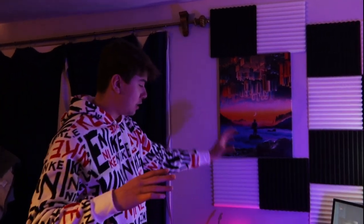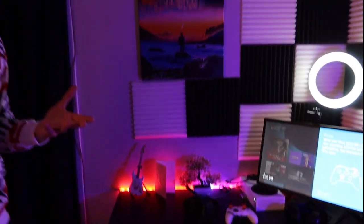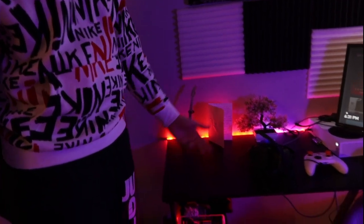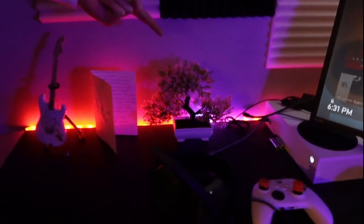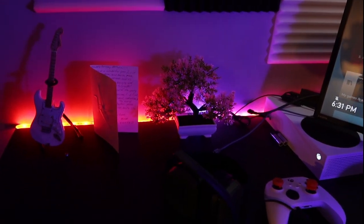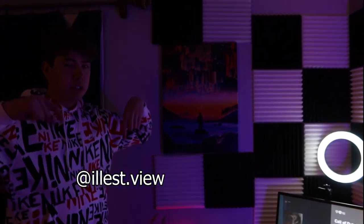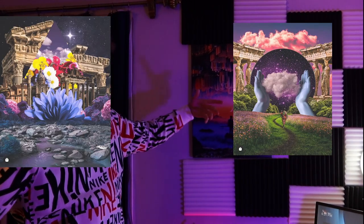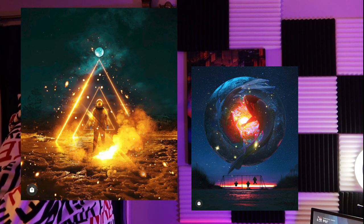I got this painting here — I know it has nothing to do with gaming, but if you don't have any aesthetics to your setup, you're doing it wrong. I got a Bonsai tree down here. You gotta actually establish the vibe in your setup when you're recording, because you're gonna spend most of your time in there. This little mini guitar I got for $24 from Reverb. This plastic Bonsai tree you could get literally anywhere for $5. And this painting I got on Instagram from Illestview — their paintings are absolutely insane, but they cost $90 to $100.